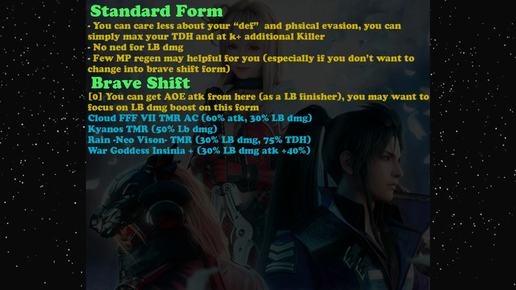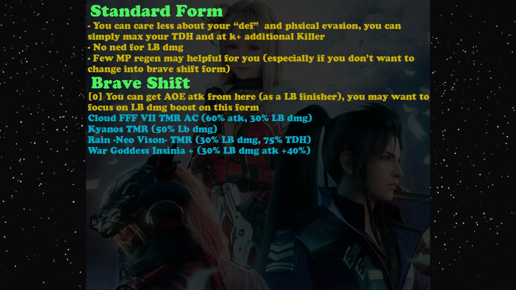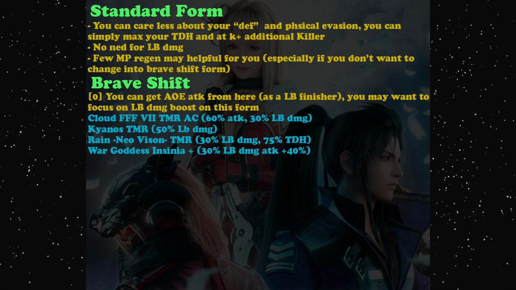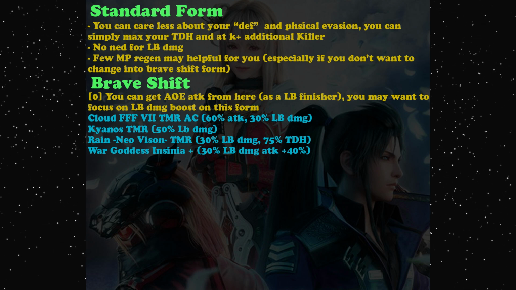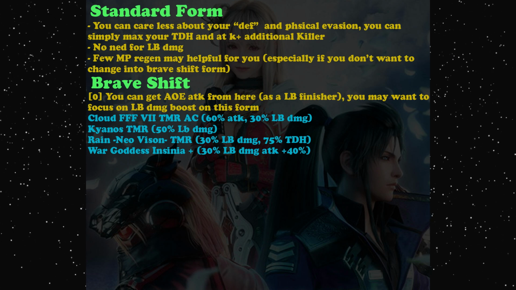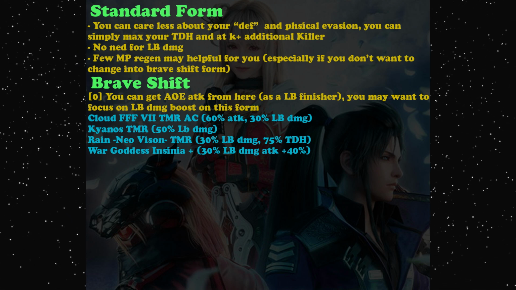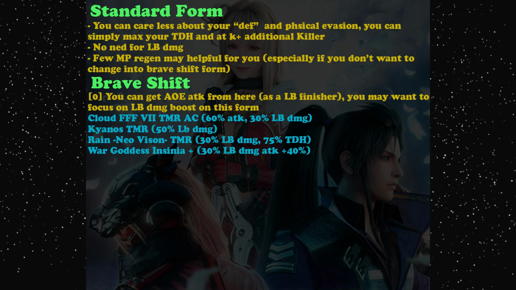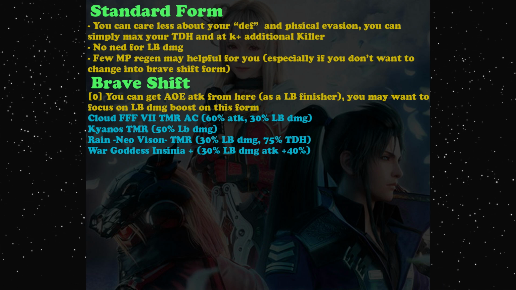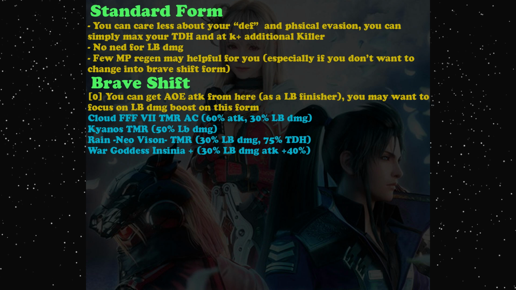Let's say if you fight against beast, try to max his beast killer into 300% to compensate his lower damage modifier. And maybe if you have MP regen abilities or equipment, equip those too, because that will help with your MP consumption. On Brave Shift form, you don't need to have that MP regen because he already recovers 50% MP every turn. So his Brave Shift form, other than using his limit burst, it also serves to recover your MP back to full, okay? So for Brave Shift form, you only need to focus on LB damage boost and of course your offensive stats, okay?